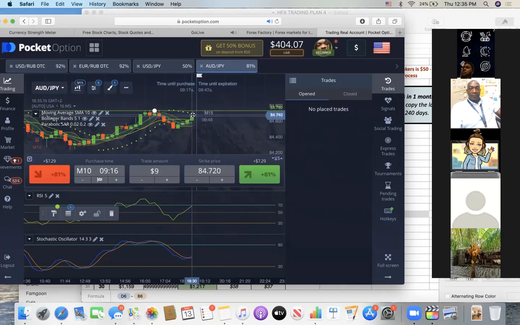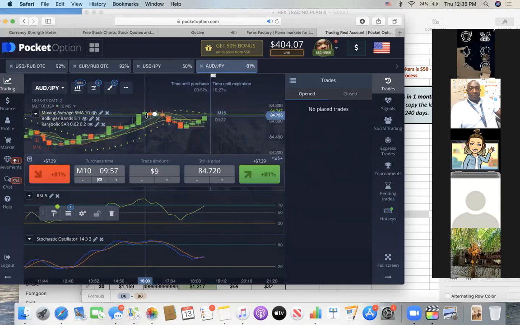Okay. Resistance. 740 area. So it came over here and it dropped, came over here and it dropped, came over here. So this is a very, very strong order block right here. Very strong resistance right here. You have a bigger red candle than the green candle. That's called bearish engulfing. And I know for a fact it's definitely gonna drop. So you're gonna put your marker right here. So I would definitely take a 15 sell. So you can expect price to at least hit this line, if not more. Okay, I'm gonna tell you guys when to go in.